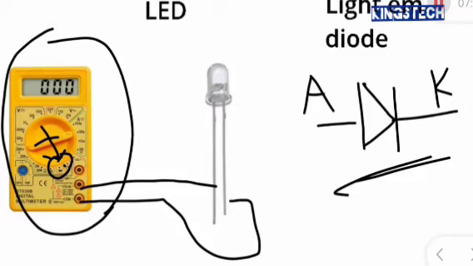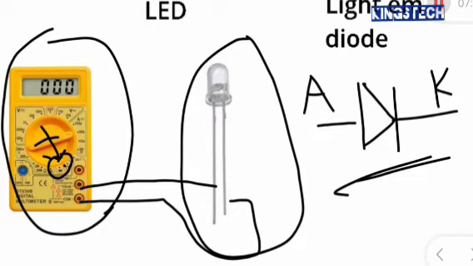If it doesn't light up, then you know that you didn't polarize it very well. Maybe you didn't check the plate size and the length of the terminals. But with this, it should light up if it's a good diode. If the diode is still functional, it should light up. Suppose it doesn't light up, then you know that the diode is bad. Of course, there is going to be a readout on the screen of the multimeter, the resistance across it, so you can also look at it. But the diode itself will light up.